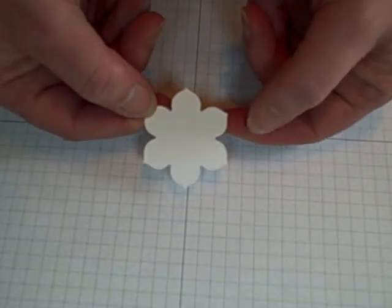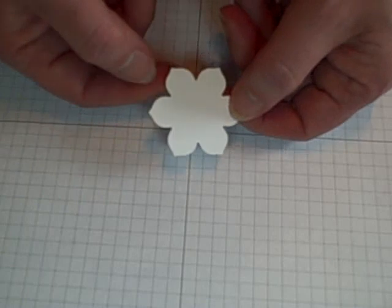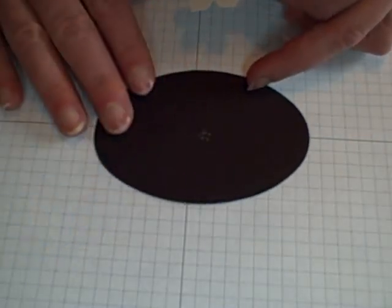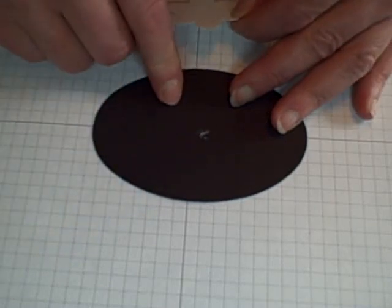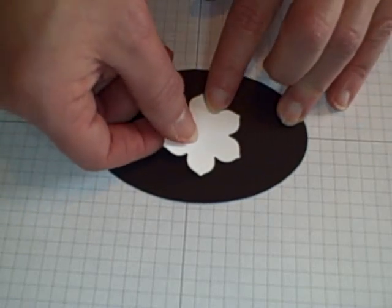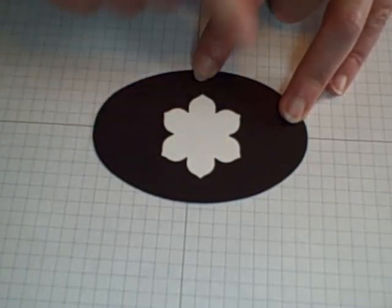And after you get that run through your Big Shot, then you have your large flower from the Sizzlet, excuse me, not the embosslet. So we have our large flower. Now I have found that if you do this on a darker background so that it pops out, you can see it a little bit better. And I just took mono adhesive, put a little bit in the center of my scrap piece of basic black cardstock. I took my finger and just kind of tackied it up a little bit so my flower would not be hard to pull off. I have my flower stuck to that, and so that's ready. So we'll set that aside for a minute.